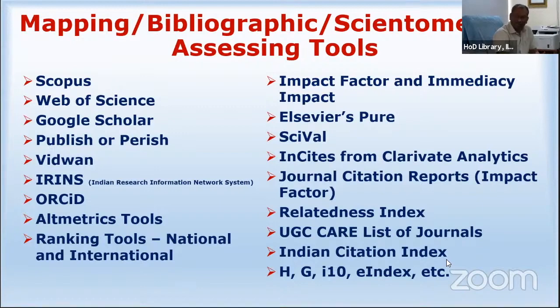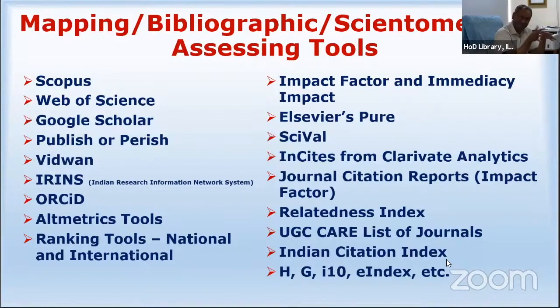Now, when you are going for interviews or selections as an expert or as a candidate, sometimes you need to understand at least the impact factor and the MBSP impact as well. Although you might not have published a paper in an impact factor journal, at least you should have the knowledge of all these different dynamics. Okay. And then there are some commercial products. At least you should know a few lines about those products like Elsevier's Pure or SciVal or InCites from Clarivate Analytics or Journal Citation Reports.